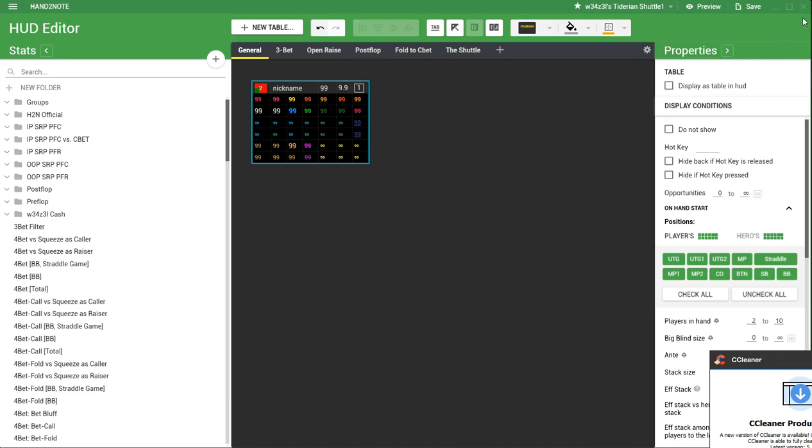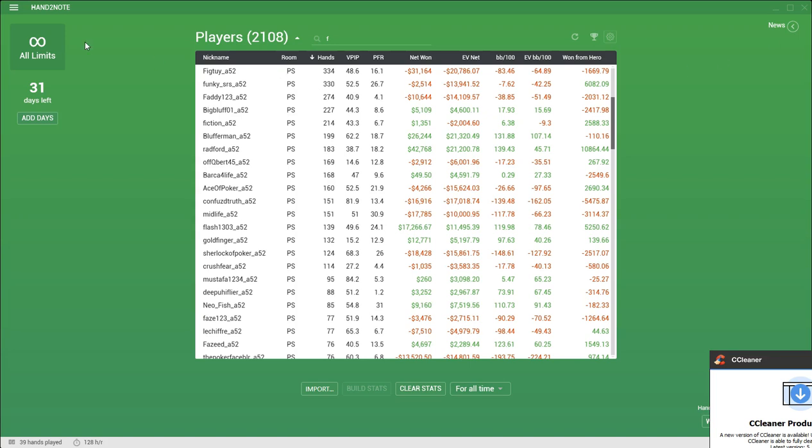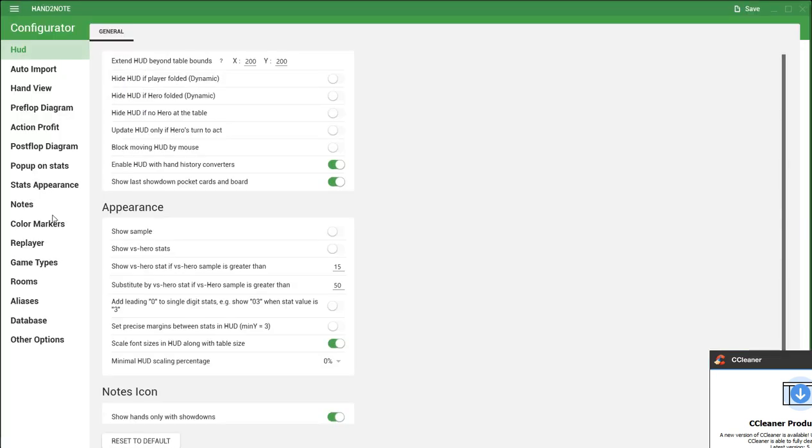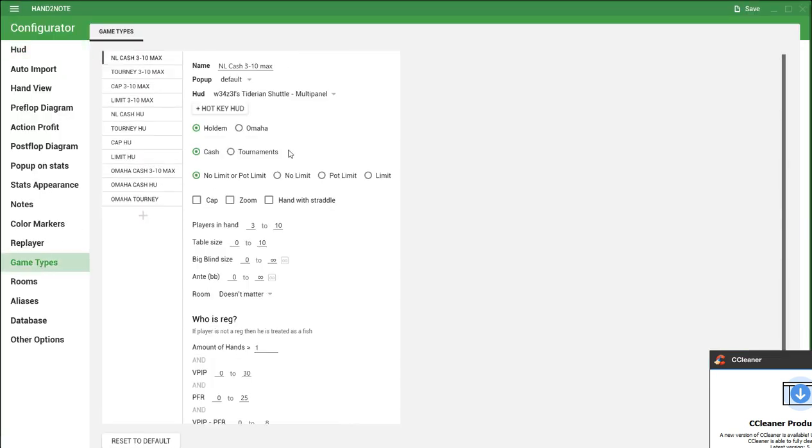Now, if we're not interested in changing the fonts, we simply need a better layout for the HUD. That's when the paneling option might make the most sense. So if we next go to configuration and we go to game types, you can see that different HUDs load up depending on the type of game that we're playing. This is also where we'd come if we want to switch between the Tiderian version of the HUD or the Death Star. Remember, the Tiderian version has stripped down pop-ups, so it's less likely to cause lag, whereas the Death Star has all of the information.